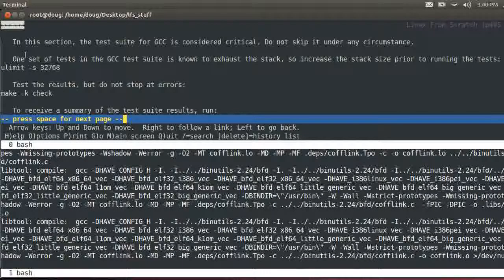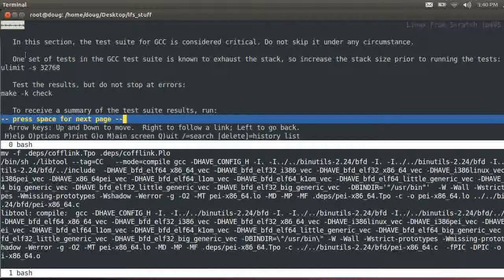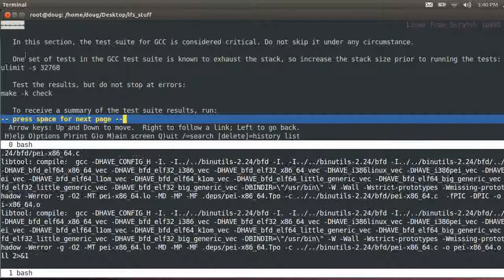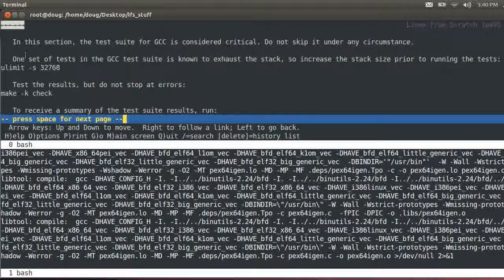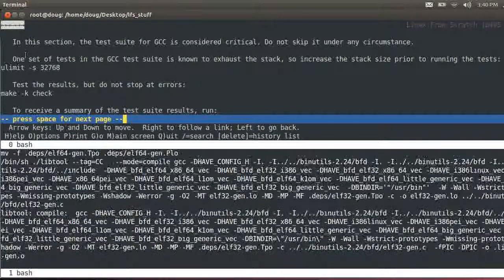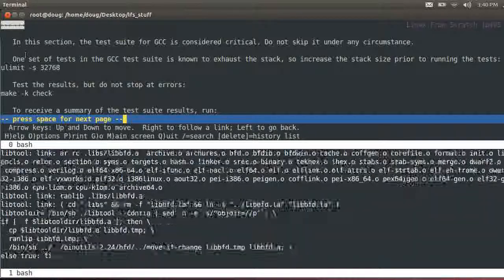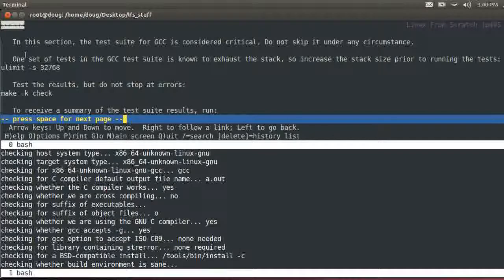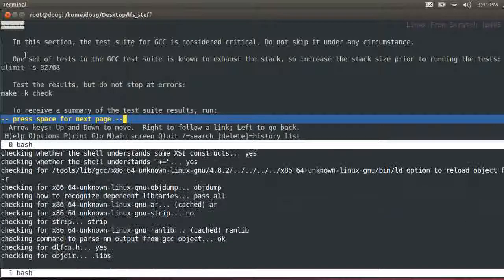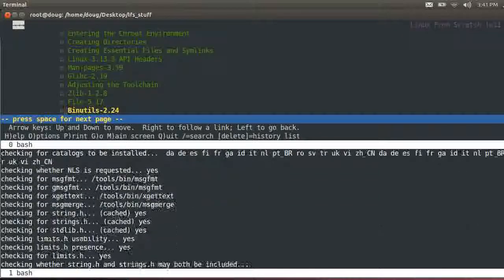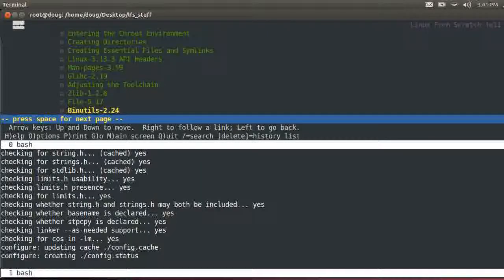And for me, that takes about 4 hours or something like that. It's pretty long. And sometimes every time I run the test, I wonder if my machine's gonna die. If it died, what happened? But we'll run into that shortly.